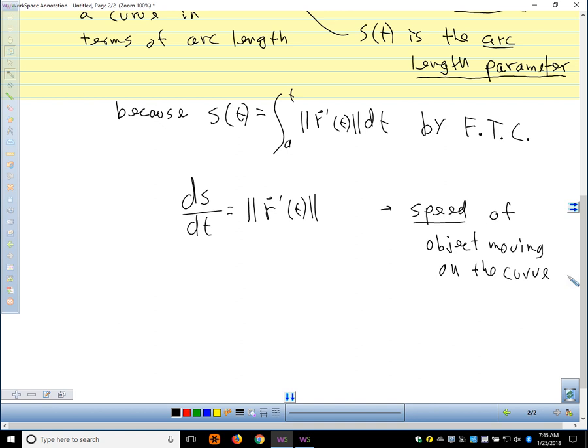All right, so that's the other piece of information that we need for curvature. This is going to be key to our talking about curvature. We end up using the arc length parameter to define a quantity for curvature. So let's talk intuitively about curvature for a second. Are we good with this idea? The speed of the object on the curve, the magnitude of r prime, is the rate of change of arc length with respect to time.